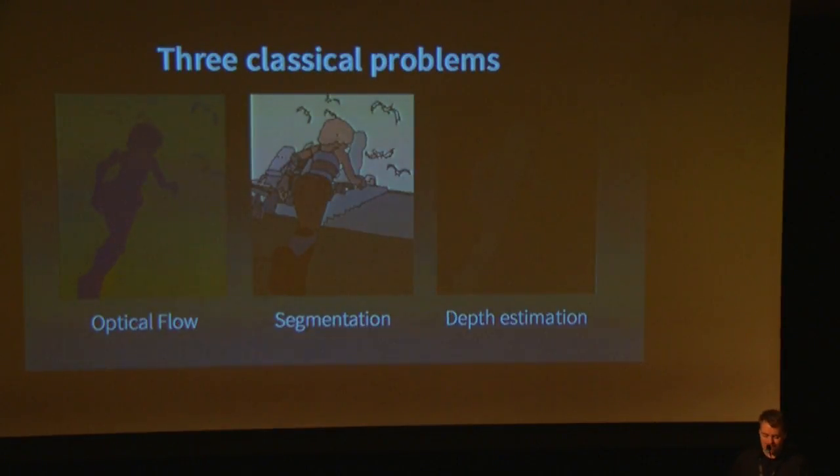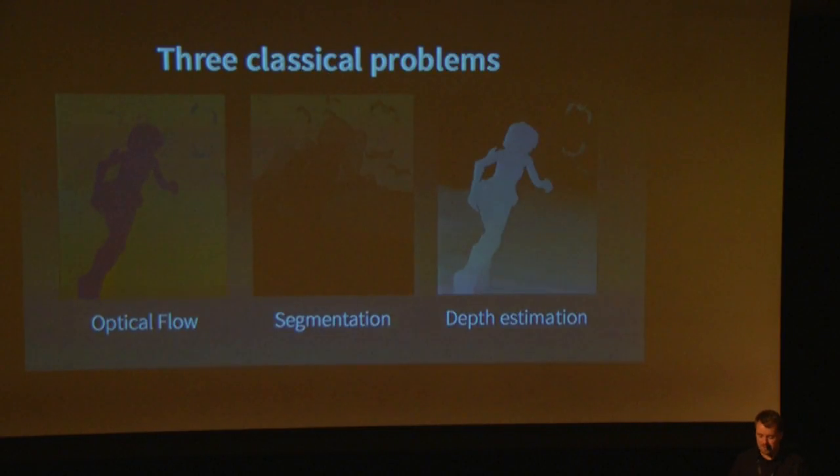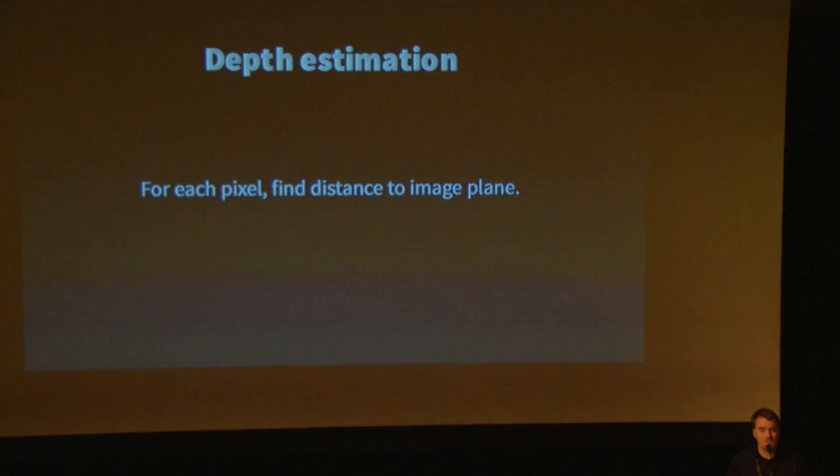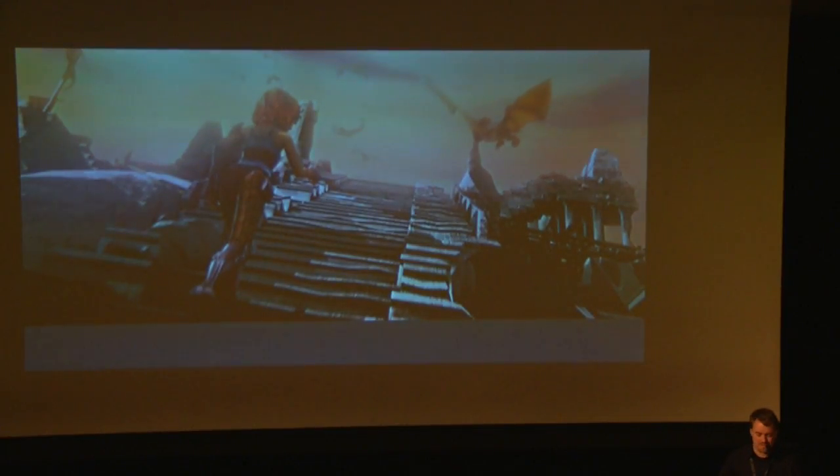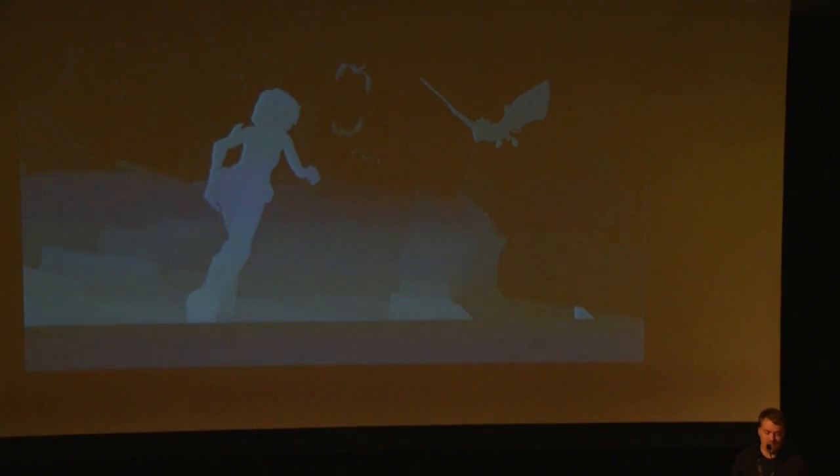So segmentation, that was the second problem. The third is depth estimation, and that is conceptually actually the easiest. So the task is basically what was also mentioned earlier. For each pixel, you want to assign the depth that this pixel has, the distance that this pixel has from the image plane. So from an image like this, you want to get an image like this. So it's basically the reverse Z pass in Blender.